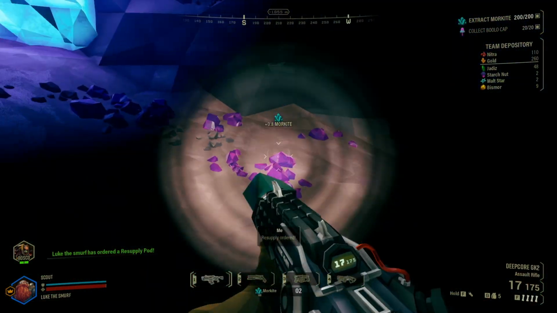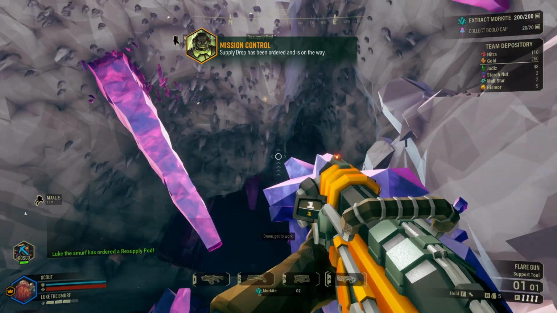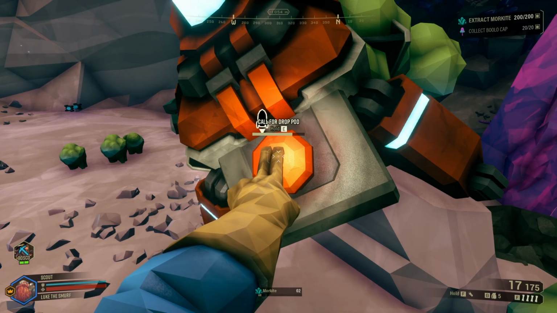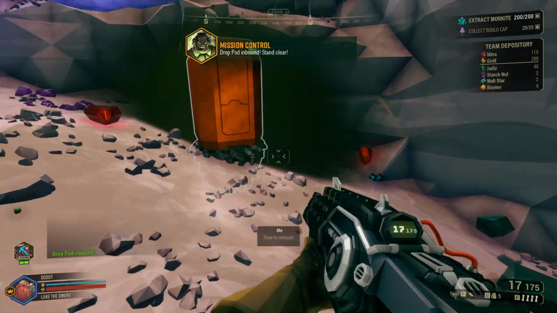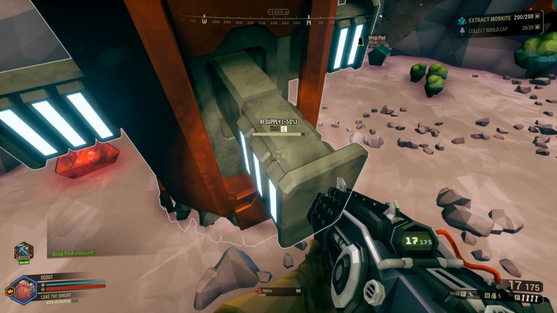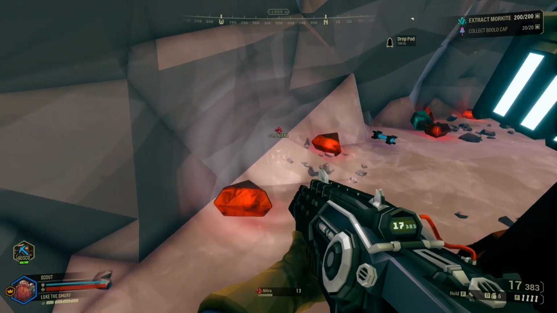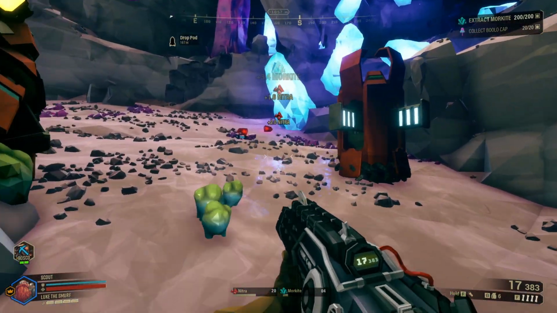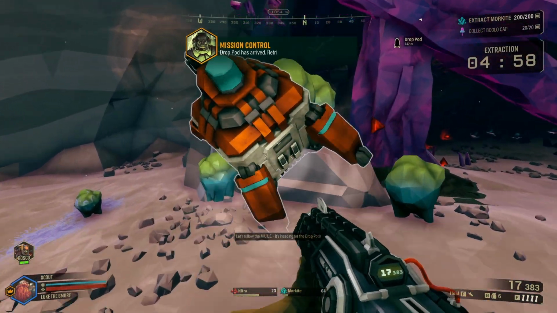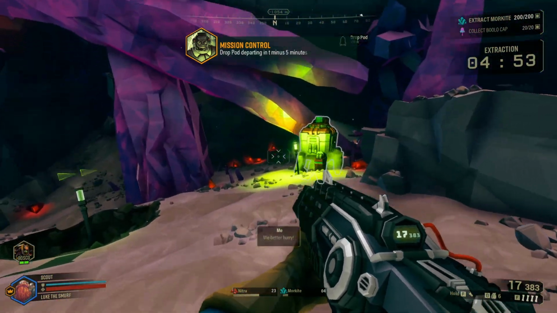Let's call a resupply for the way home. Supply drop has been ordered. Drone, get to work! Drop pod inbound. Stand clear. Grabbing a resupply. Yes. You get 50% of everything. So two resupplies and we should be filled up. Grab the rest of the resources. Drop pod has arrived. Retrieving the mule. Okay, where's the drop pod? Drop pod departing in T-minus 5 minutes.